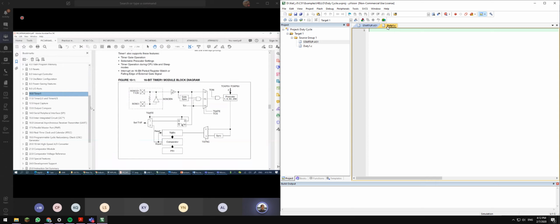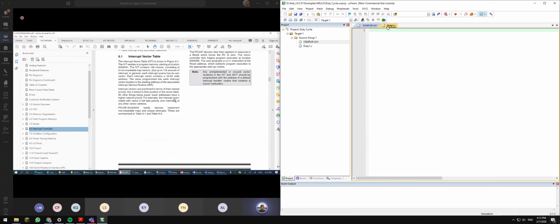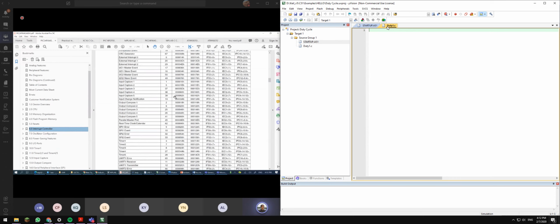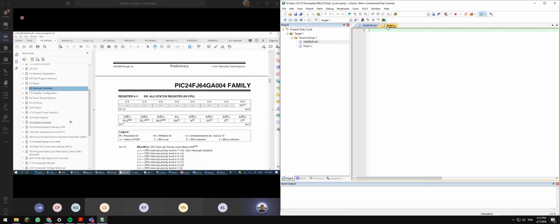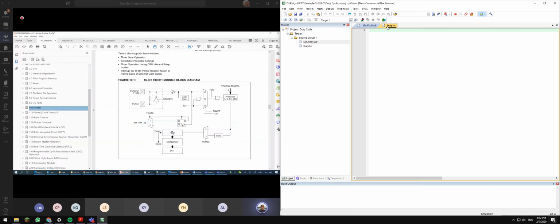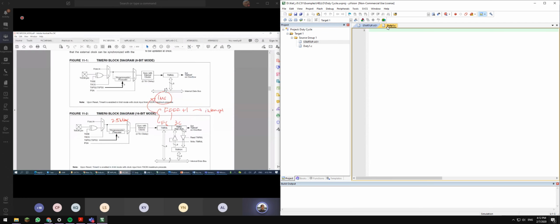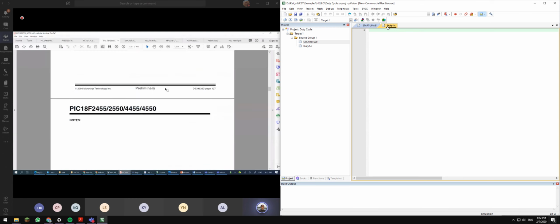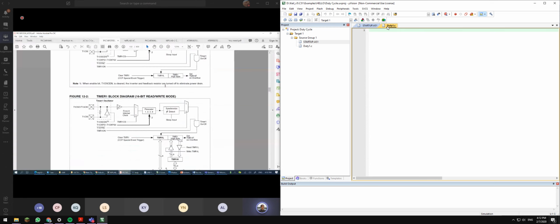And we also dive into the interrupt. The interrupt vector is a bit different from the PIC18. This is more straightforward, it's easier to use compared to PIC18. So for your information, the timer comparator, as I told you this morning, is quite similar to the PIC18. Timer 2. Where's the timer 2? But it's an 8-bit comparison if I'm not mistaken. Where is timer 2?